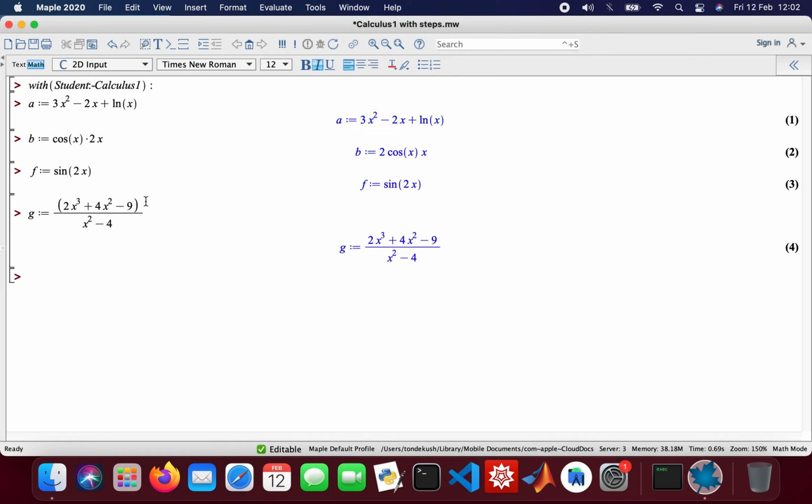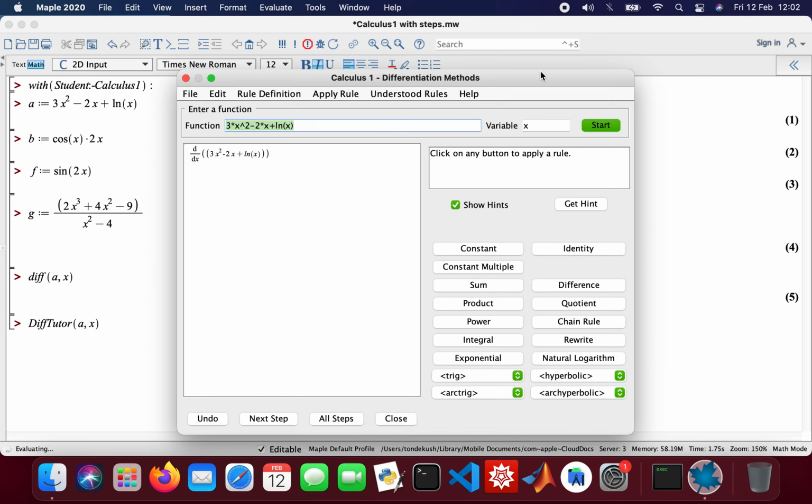I'm going to start off differentiating some of the functions. I'll type in diff, and then a with respect to x. This is what I get. Now if I do the differential tutor, so you can see the steps, DiffTutor with a with respect to x, the pop-up comes up and tells you what goes on.